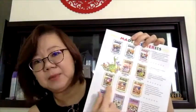Here, this one is my second. So there are my first, my second, my third. So three books, plus they also have the ones for young children. So 2 for young children and 3 for the normal age students, altogether 5. If you have 5 books and the price point is about $5, so 5 times 5, you're paying about $25 Sing dollars for this range. This is printed in Malaysia, where the ringgit exchange rate is a lot lower. You are paying $5, which seems reasonable, but for 5 books, you are paying a total of $25.